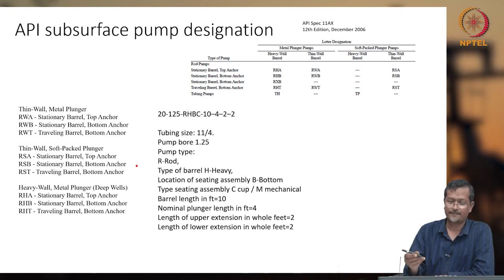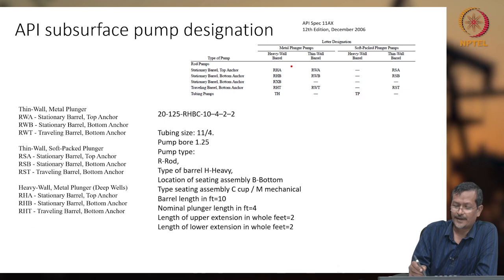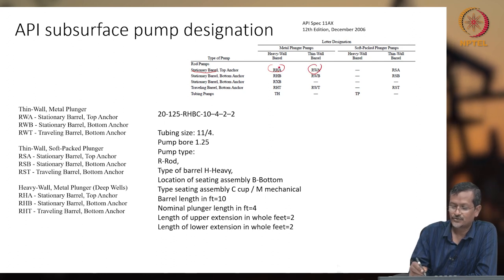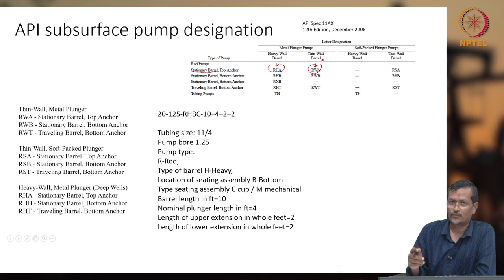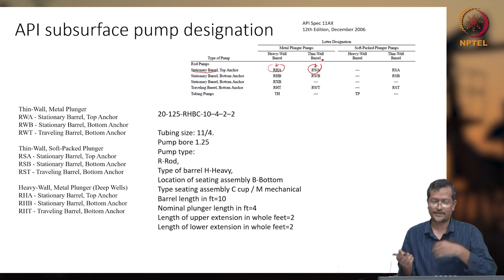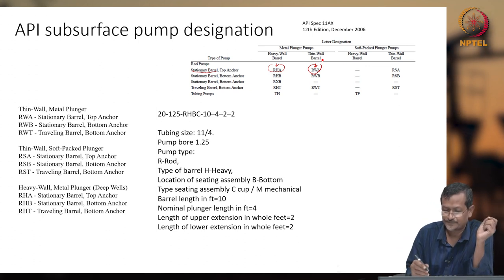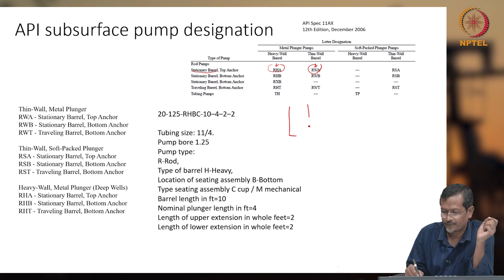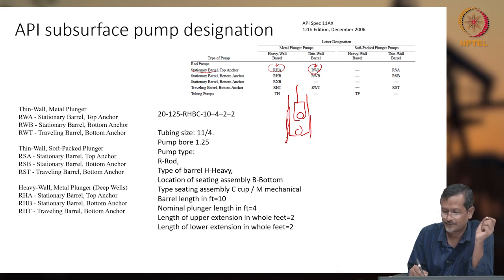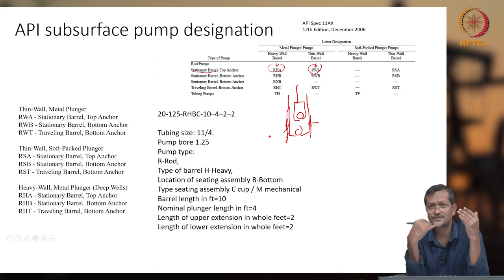If you see the table, for a stationary barrel top anchored, you write RHA, and thin wall RWA. H means heavy wall, and W means thin wall. So barrel thickness decides whether it will be heavy wall or thin wall. How does a stationary barrel work? In the figure I have drawn previously, the plunger is moving up and down and this barrel is fixed on the tubing, with the nipple there. So this is called a stationary barrel; the barrel is not moving.